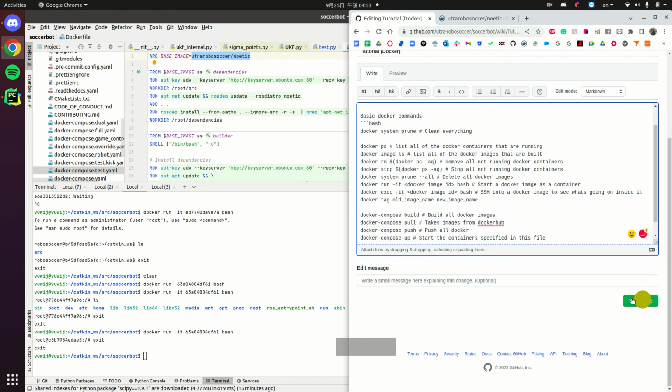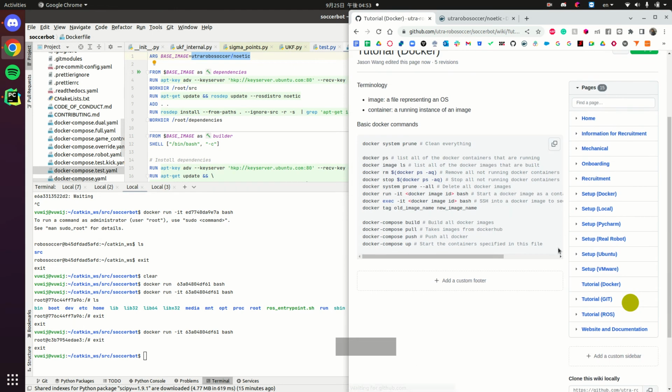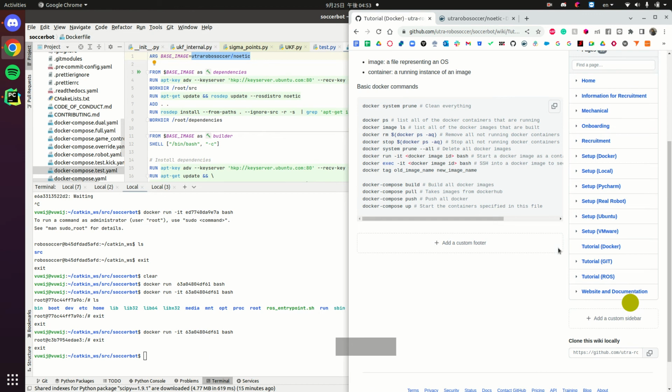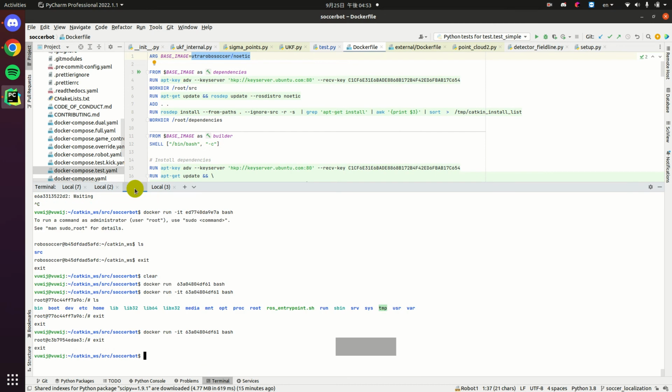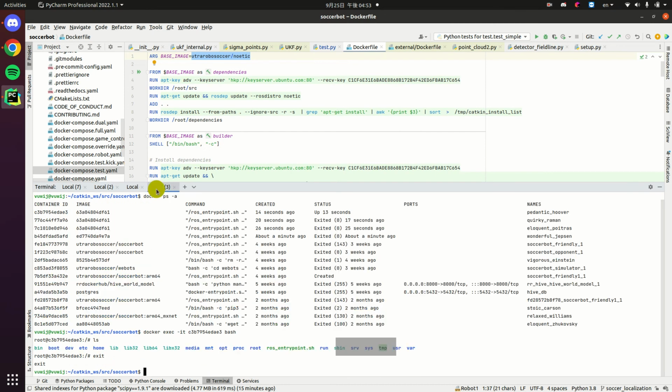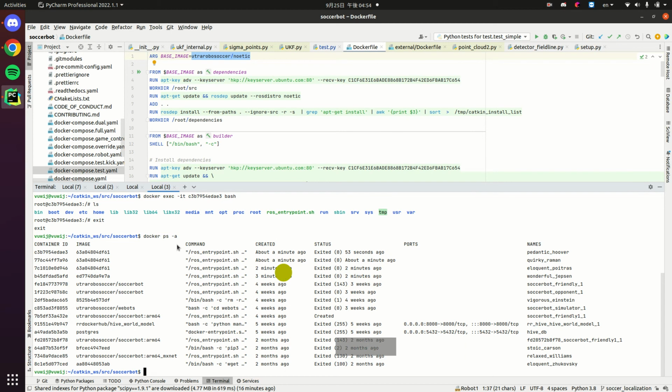So yeah, the most important thing is to know the difference between a container and an image. Now, for example, when I have left the container, you can see that I have a whole bunch of containers. If I do ps -a, okay, forgot to mention, docker ps -a gives me the list of all the containers that I've run and have exited on my computer. For example, maybe 2 months ago I ran some other container but it's not dead.